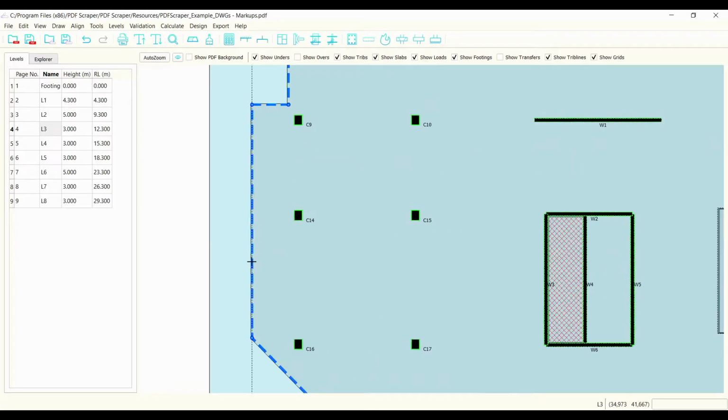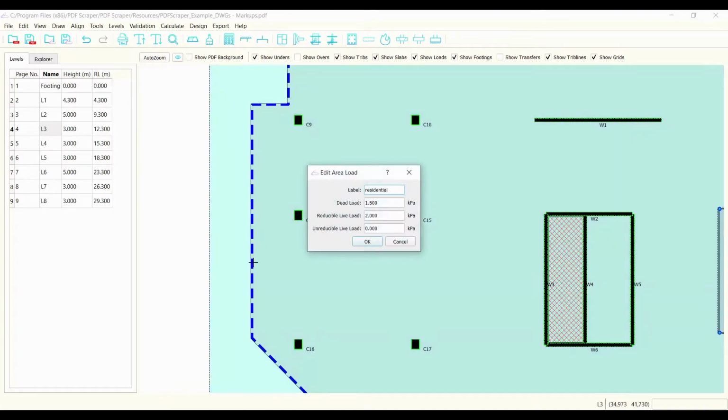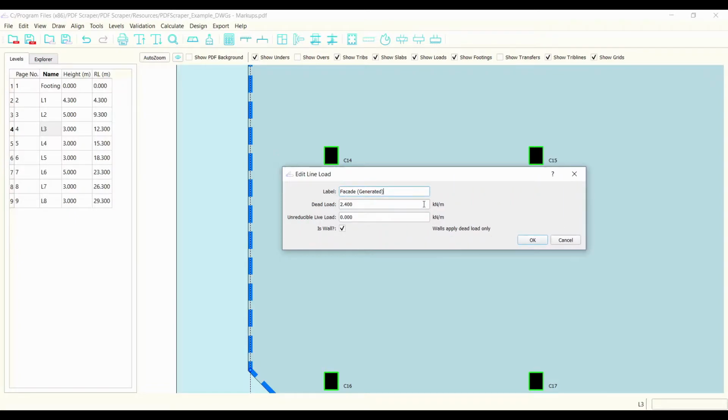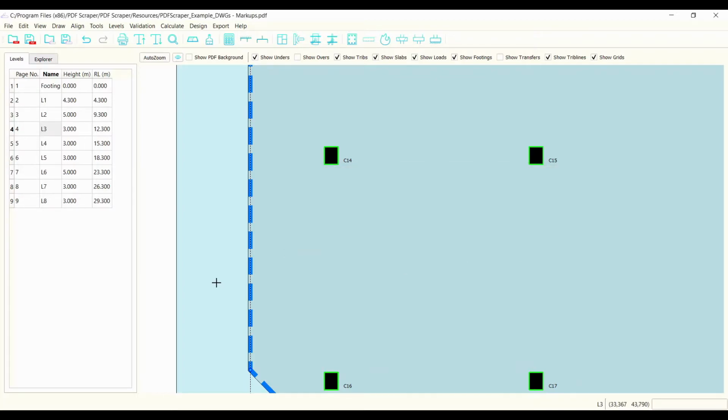And again, line loads, if we select that, if we double click on that, I've got the area load, try again, line load, so you can see that it's automatically given the label facade generated, and it's 2.4 kilonewtons per meter. So you can see that's the 0.8 kPa that we input multiplied by the level height, which in this case is 3 meters, which gives us 2.4 kilonewtons per meter.